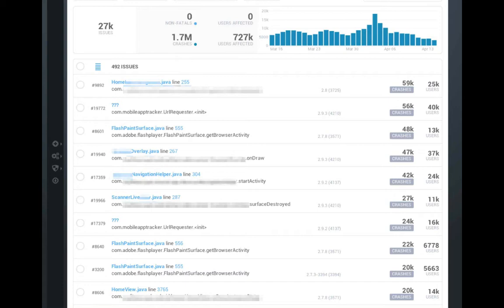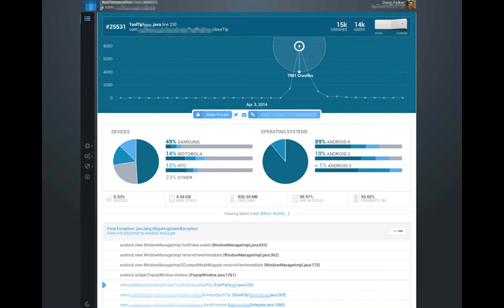And so you can actually take a look at these, and if we were to drill into one of these, this is what it would look like. And we can see here we've released maybe an update on around April 4th or something like that, or April 3rd. And then all of a sudden we peaked out. We didn't have any crashes. Now all of a sudden we had almost 8,000 crashes with this line of code that we had written.